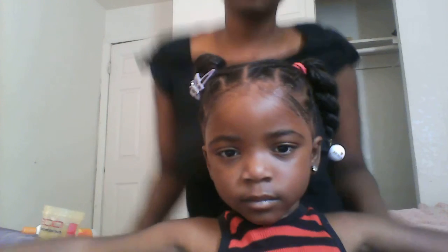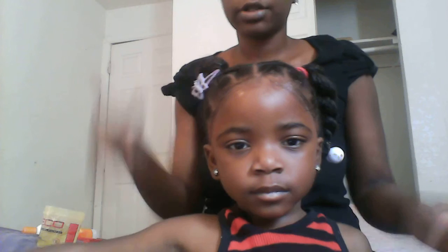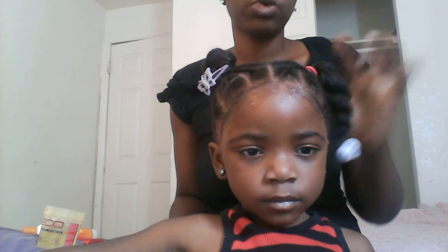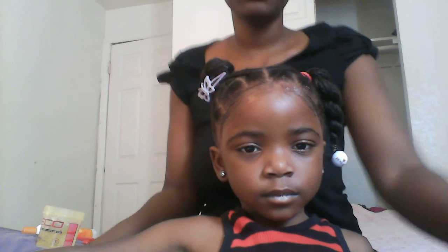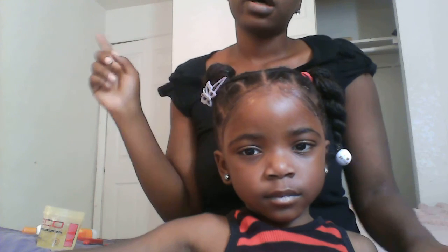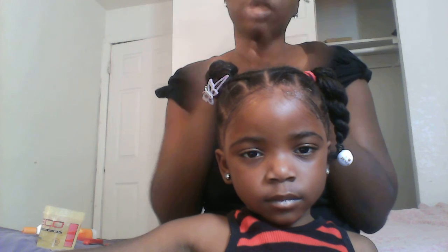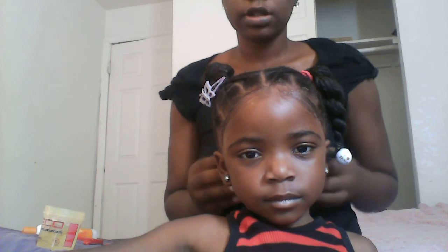So yeah, I just wanted to show you guys what I did yesterday, which is this side. And then this side is today. So she's going to wear it like this today. And maybe tomorrow, I'm going to just put it into one big ponytail. Or, I don't know. But yeah, this is the style. Quick and easy.